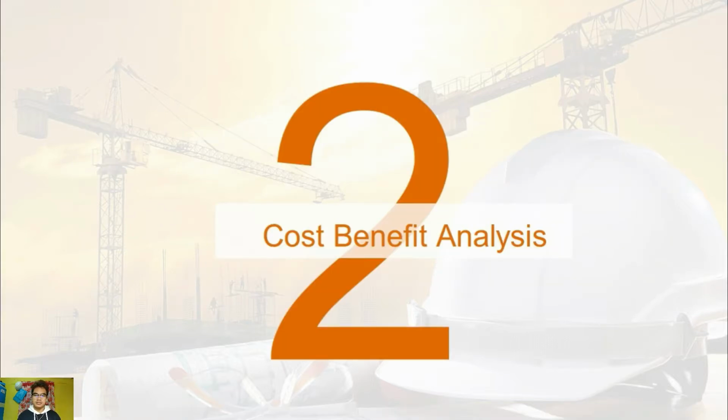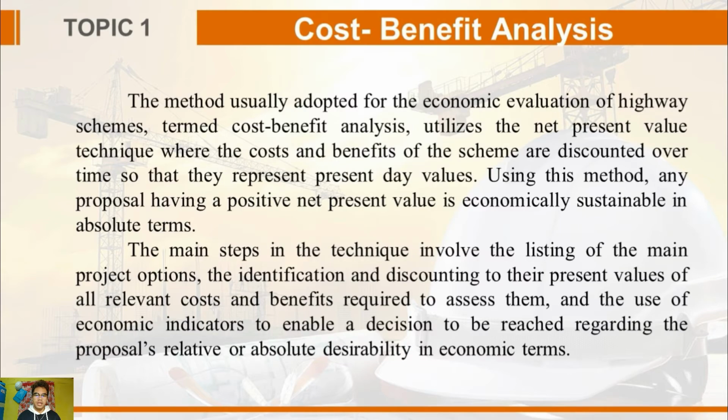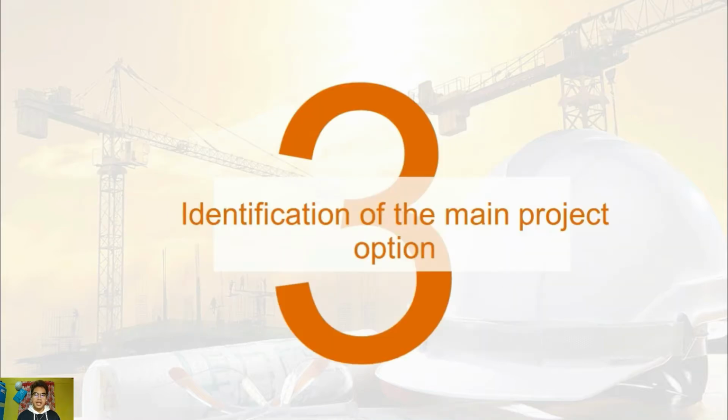Cost-benefit analysis. This method is usually adopted for the economic evaluation of highway schemes. The term cost-benefit analysis utilizes the net present value technique, where the costs and benefits of the scheme are discounted over time so that they represent present-day values. Using this method, any appraisal having a positive net value is economically sustainable in absolute terms.